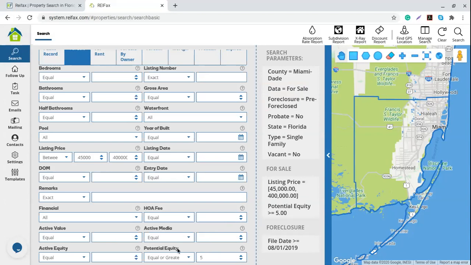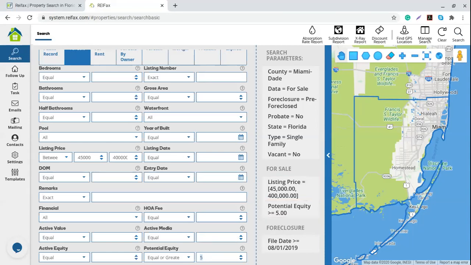So for the potential equity, whenever you have it greater than 5%, I don't recommend using a bigger amount here, because this will narrow your results too much, okay? Then when you actually do the search, you are going to find fewer properties than what you are expecting, okay? But it's up to you, you can put here 10, 15, okay, or more if you want.